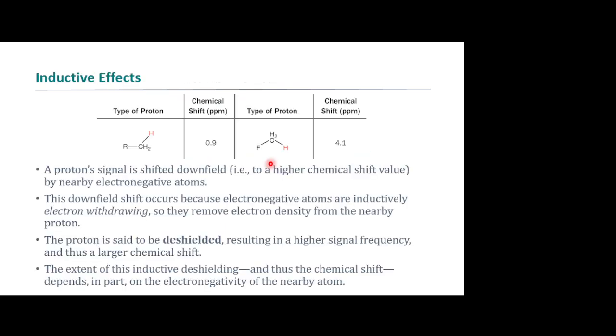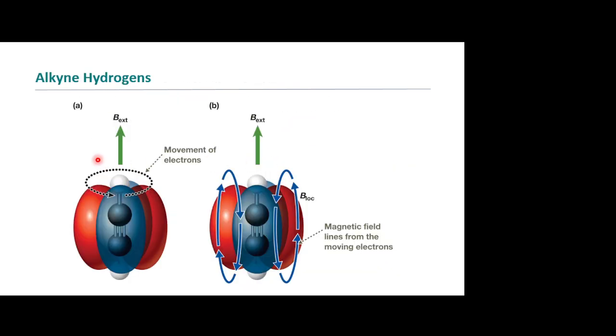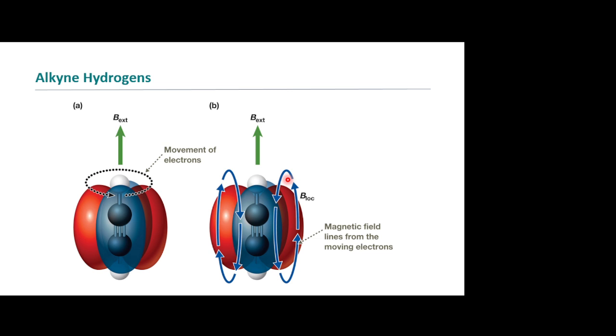Something's going on, and it has to do with the geometry and the direction of your magnetic field as opposed to the hydrogen. In these cases right here, your hydrogens are off to the sides. See that? And so the motion is actually perpendicular to your hydrogens, right? And thus the magnetic field actually reinforces the pull on the hydrogen nuclei. When we look at this one here, what ends up happening is this actually ends up aligning within the external magnetic field like so.